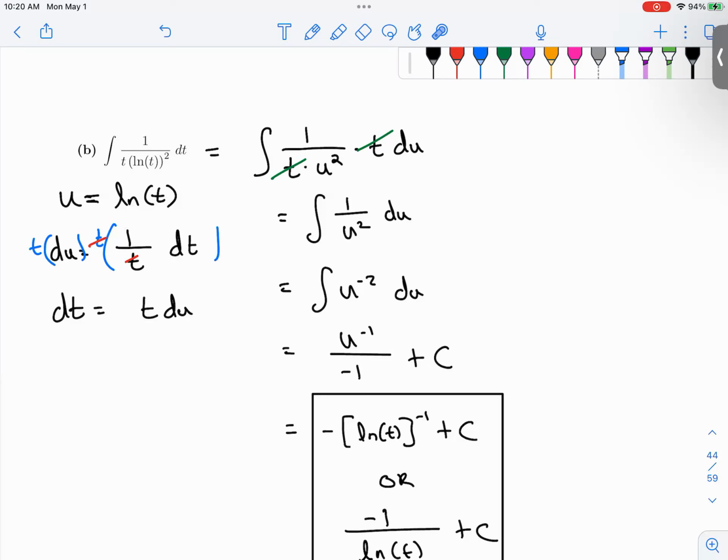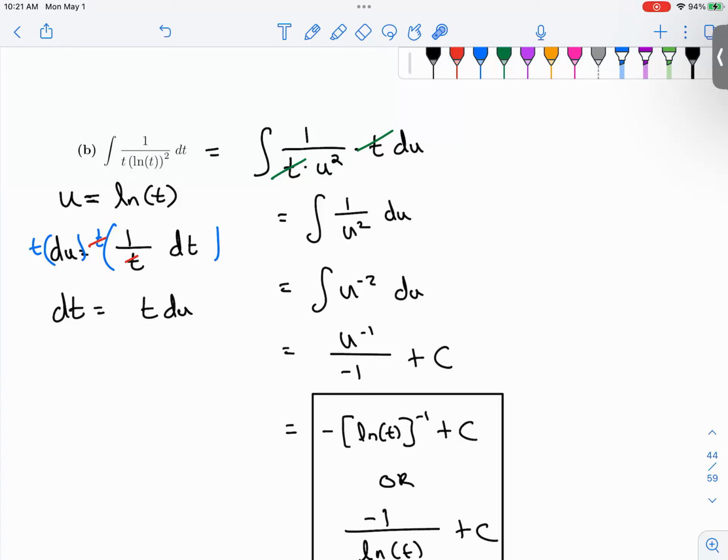Have you ever chosen something from the numerator, like with 2 polynomials, where you chose the numerator as u instead of using the denominator? It's always best to use the denominator. I can't think of a case off the top of my head, but I'm not going to say that it's not possible. I would say probably 9 times out of 10, maybe 99 times out of 100, it's best to choose the inside of a power whenever possible. There's kind of a hierarchy.